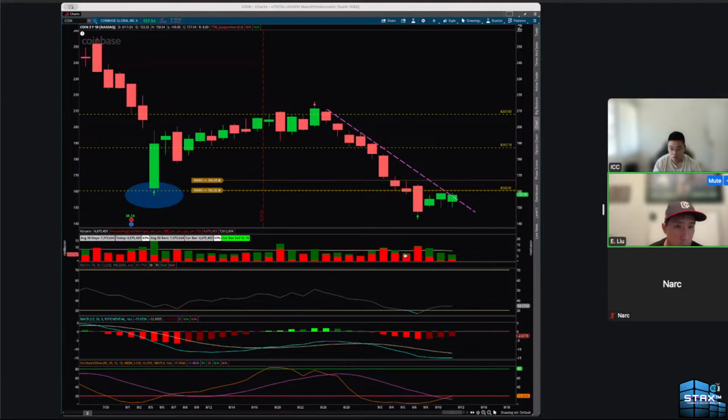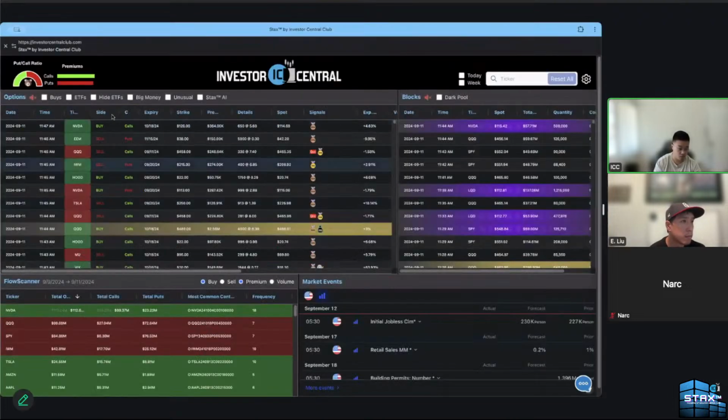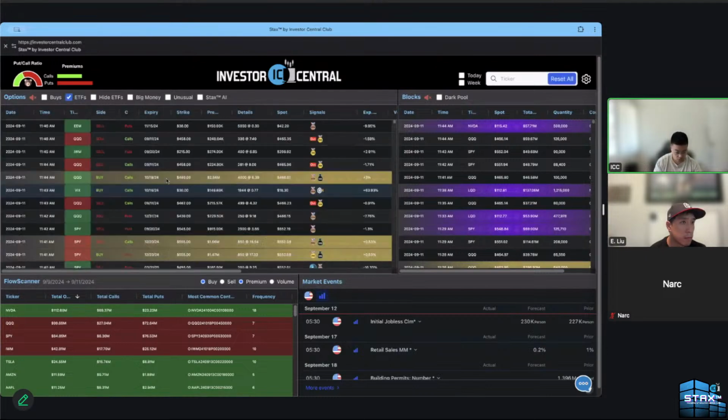Okay, you have another question. Do you have any pointers for using Stacks to trade 0 days to expiration SPY options? Yeah, man. We can't trade 0 days to expiration live like this, especially with a 35-second delay. But pull up and share your screen, especially on a desktop, which I think is a must if you're trading 0 days to expiration. Click the ETFs, bro. Click the ETFs.